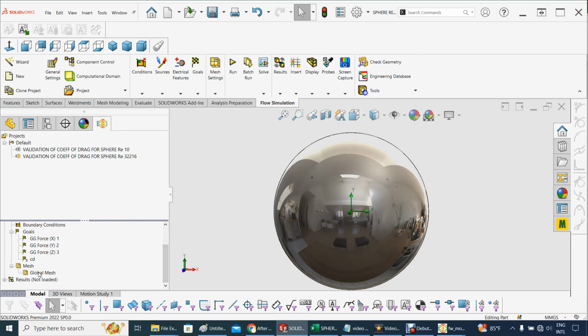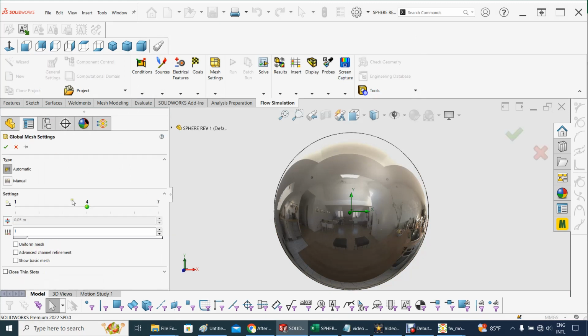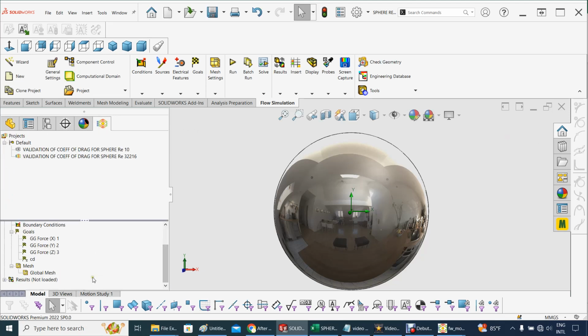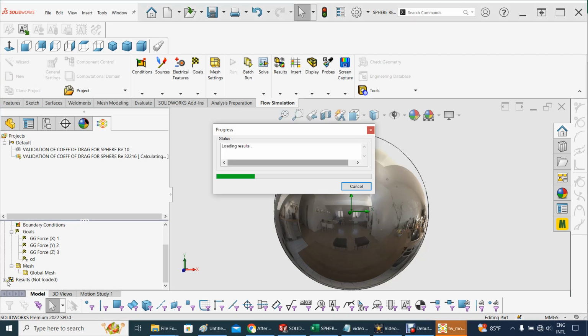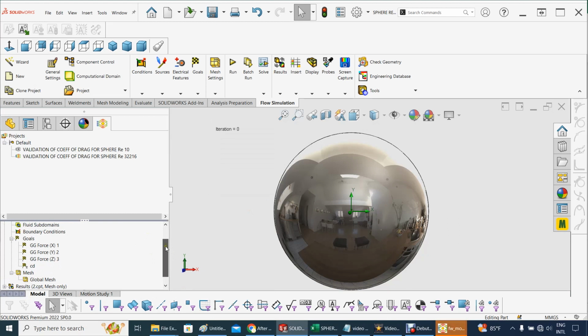Let's see the global mesh where it is. It definitely must be 4. Yep, that's 4, so we're gonna keep it there. And let's run. I like to run the first thing, get here in mesh and create mesh. We say run, and that result will be loaded here just for your inspection, as always, like we did last time.